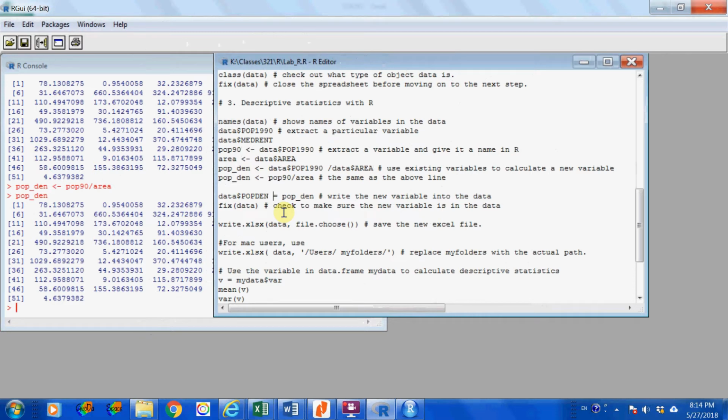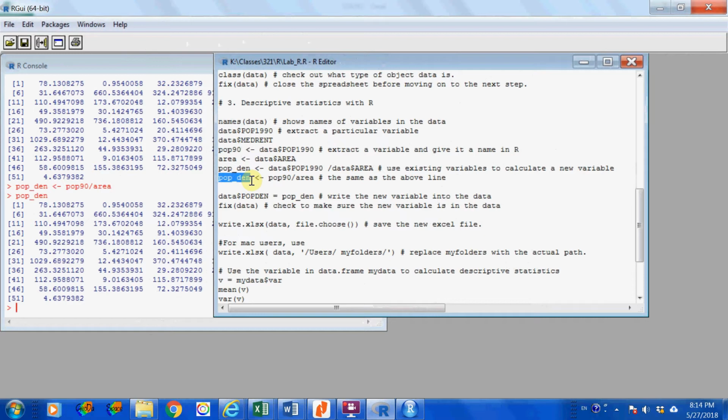So when we put a new variable into that data set, let's also use a capitalized variable name. So let's call this variable Pop then, capitalized. And since we're going to put this variable into the spreadsheet within R, we say data $, after that is pop then. And this value should be the same as this pop then.